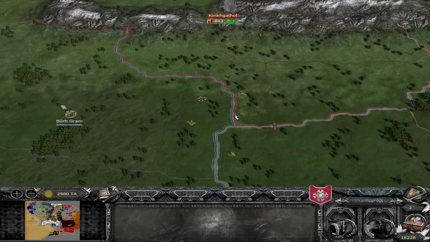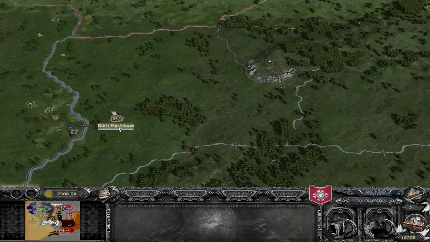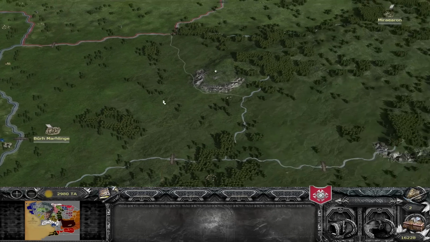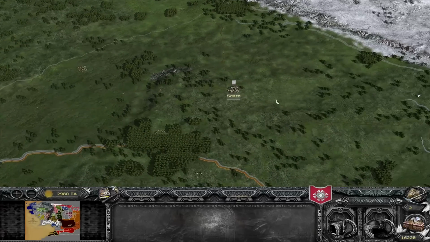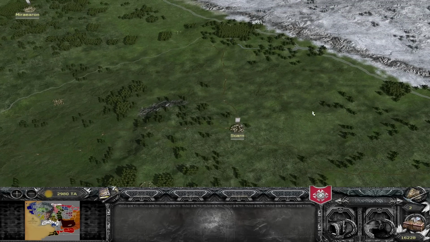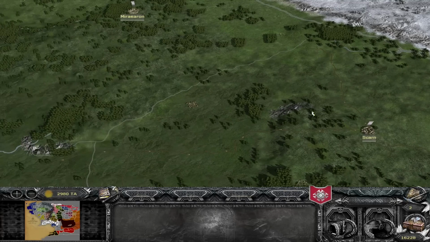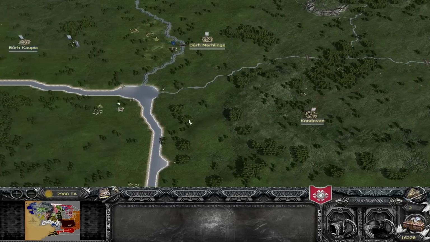For nearby expansion in the east, you do have Burmar Linge, though you probably won't make it to this one. Dale will get there much faster than you can. Really, you just have Miraron to the far east, and then Skarn a little bit farther down that way. Those are your only real expansion options for rebel territory in the early game, as Dale will most certainly take these two settlements down along the river.